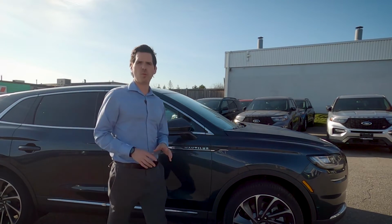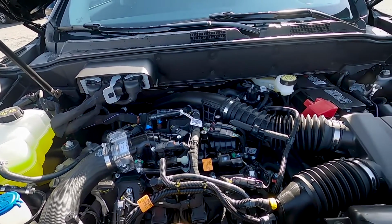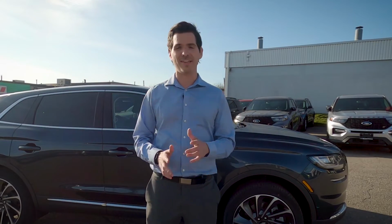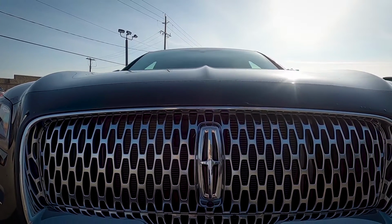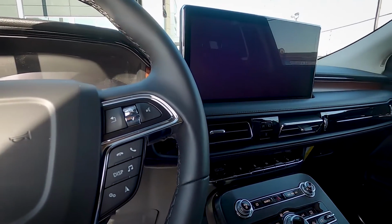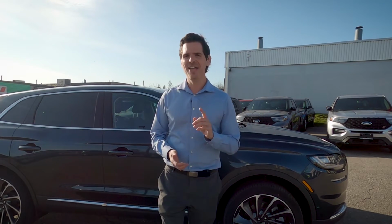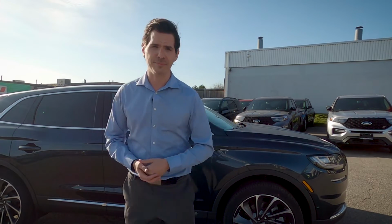This is the 2021 Lincoln Nautilus, powered by either a 2-liter turbo or a 2.7-liter twin-turbo engine. Now, a few exciting things about the new 2021 Nautilus. It got an upgrade. A little bit of a visual on the outside, but the big thing is going to be the inside. We went from an interesting screen that was kind of pushed into the dash into a 12.3-inch digital that looks incredible, absolutely beautiful. I'm excited to share it with you today. But let's dive right into it and see what the 2021 Lincoln Nautilus has to offer.